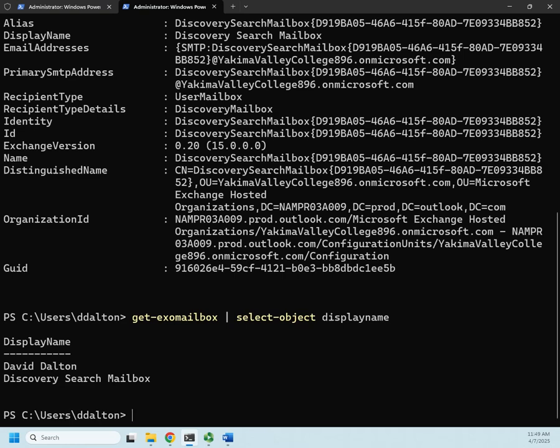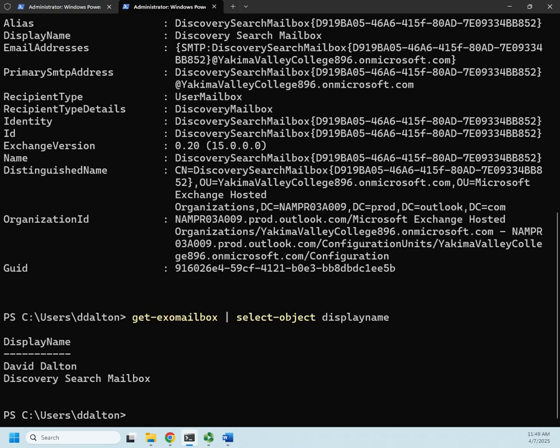Now, remember, especially with Exchange, there are some things that can only be done in PowerShell. You just cannot do them in the web-based management tools. And then other things are faster and easier to do in PowerShell. So if you're going to be managing Exchange, you probably are going to need to install this at some point and get some familiarity with working with your Exchange Online using PowerShell.